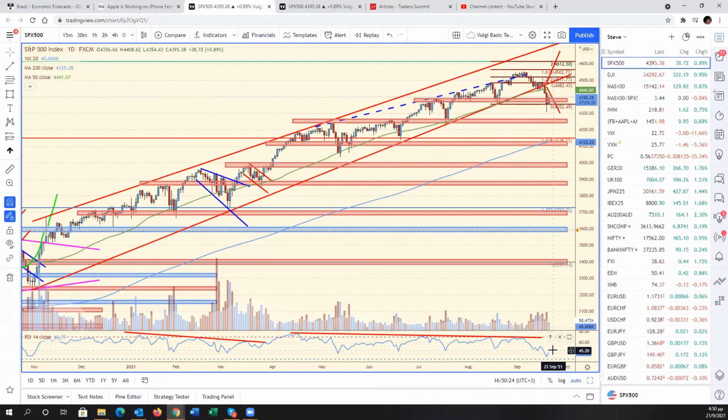This 43.52 level, which was the previous low that we had at that micro correction over there, held. We did trade through it intraday, but we did close exactly at this level. And today we opened pre-market at this level and just kept moving higher. So there was nobody brave enough to push the index to produce a lower low ahead of the Fed. And they totally understand that, right?